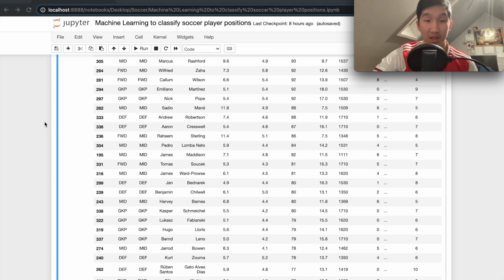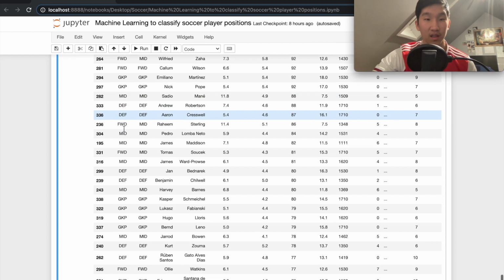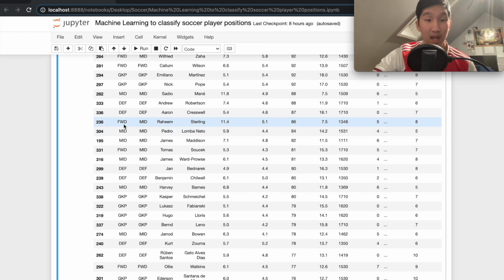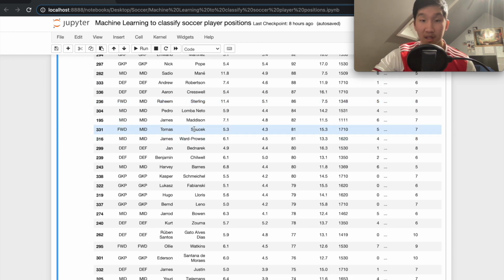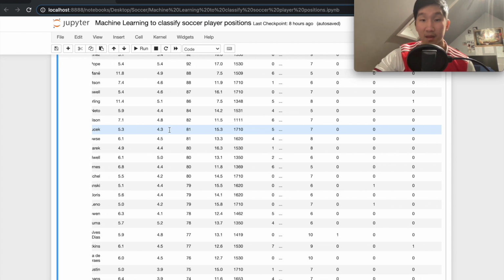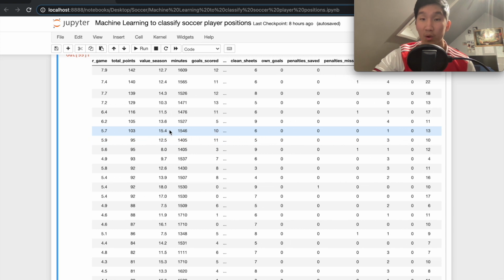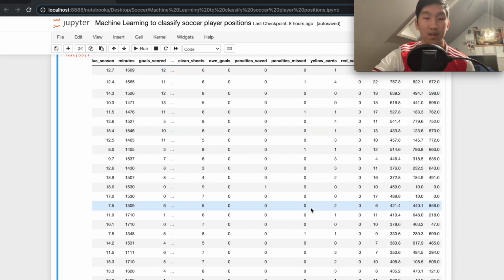We can see other examples. The machine learning model was actually really accurate in guessing what their position was. In the case of Raheem Sterling, he is an actual midfielder, but in real life too he sometimes plays as a striker or in a forward position, and the machine learning model thought he was a forward. One interesting thing that I saw was SoučEk, who's a midfielder, but he's classified as a forward. I did hear about how far he gets into the box and tries to get headers in and tries to score goals, and he sometimes does. The machine learning model probably thought that he was a forward because of his stats that we used to train here, like goals scored, and even metrics like influence, creativity, and threat.